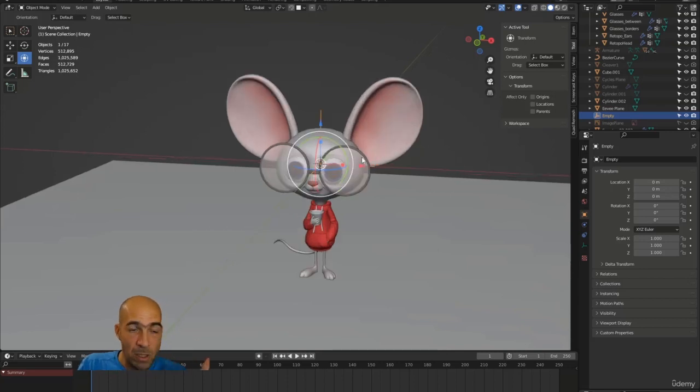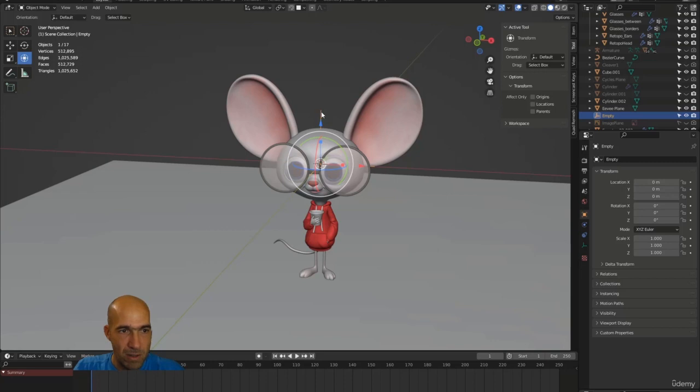If you have an environment which is different on the different sides, and you want the environment to stay and your mouse to rotate, then you have to attach the mouse, not the camera and the light. If you attach the camera and the light, then the camera and the light will rotate. The lighting on our mouse will be the same, which is good, all over the rotation, but the environment may change. So I decide to attach the mouse.